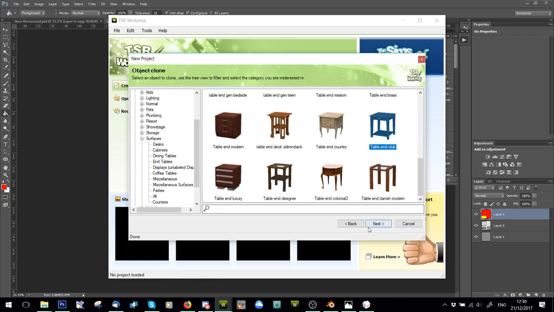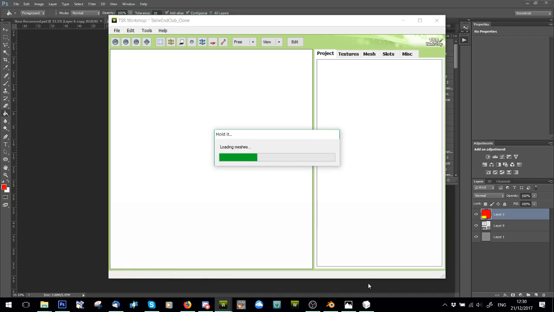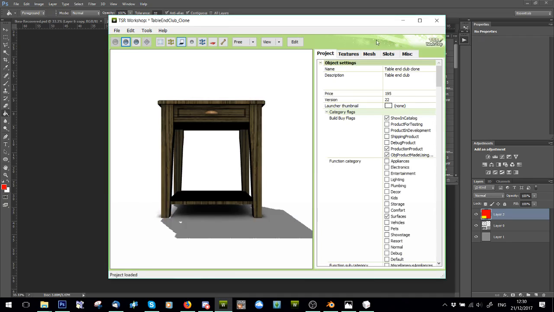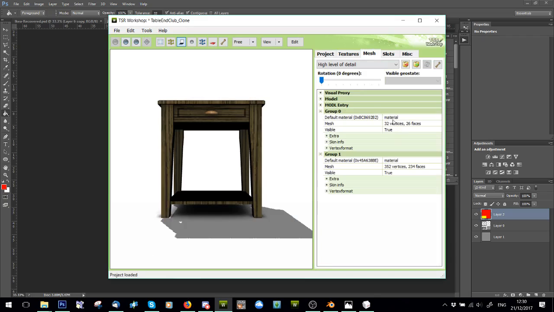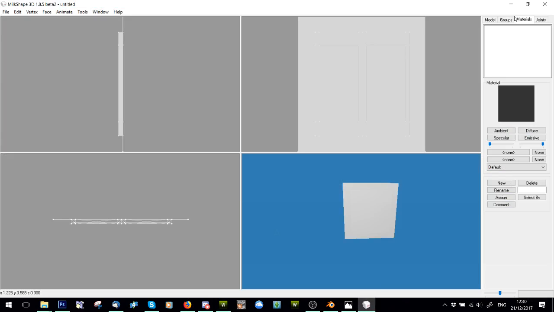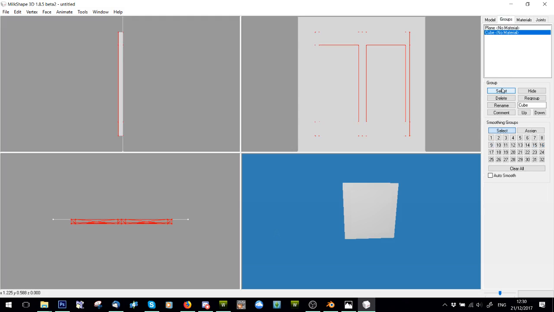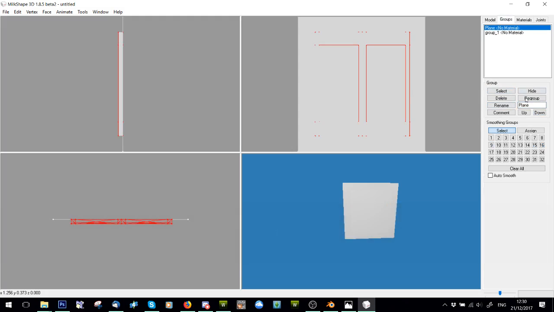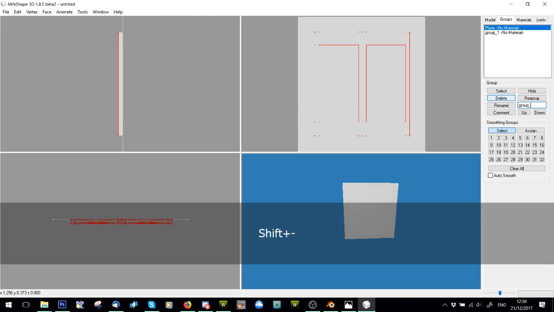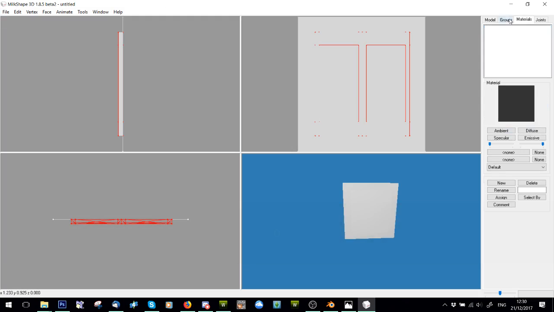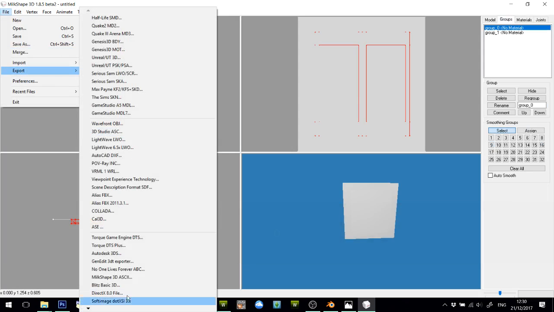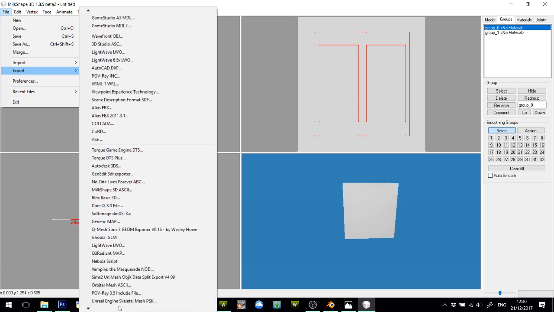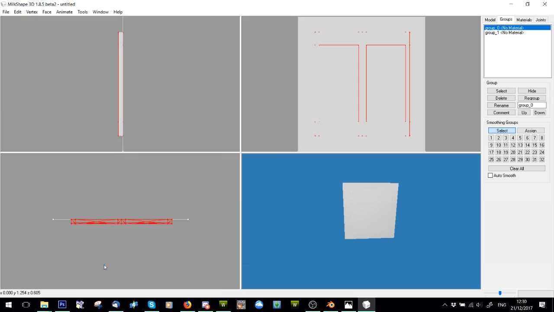And because it doesn't matter, I'll just take any one. Okay, so the shadow group is the top group. So that is group 1, and that is group 0. Delete all materials, export.